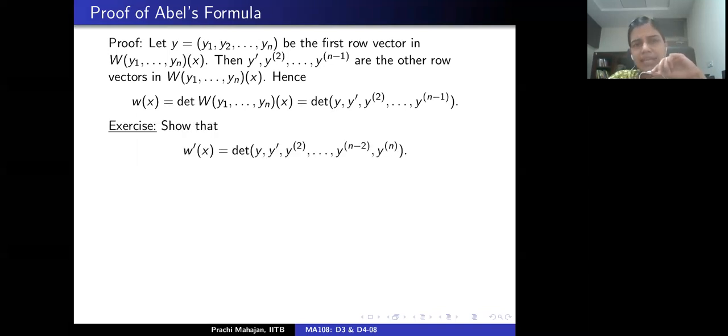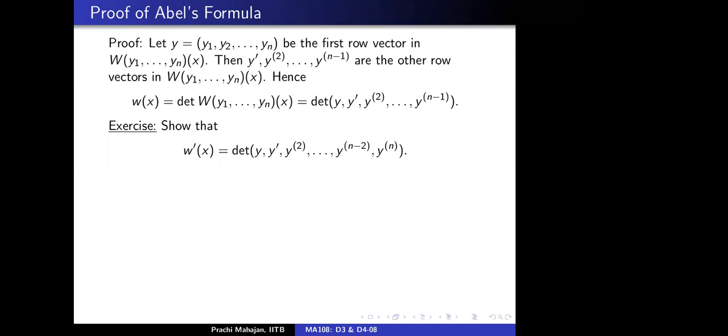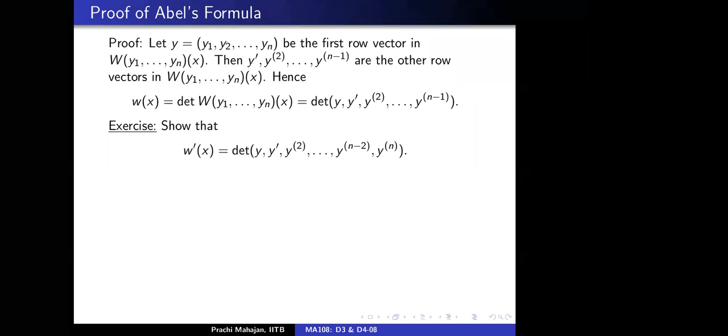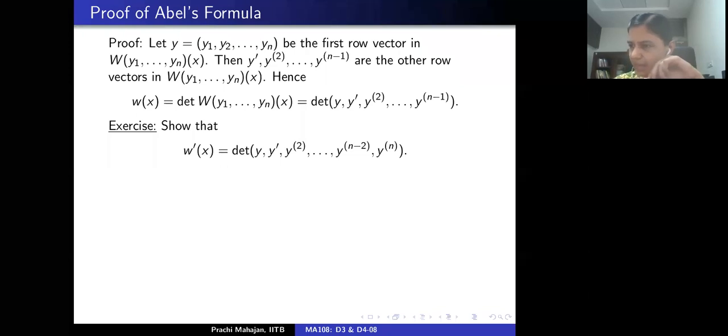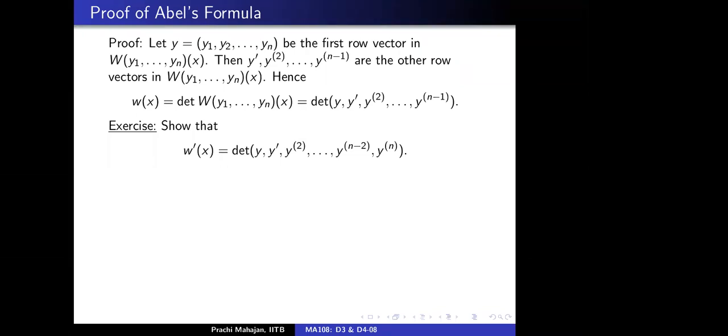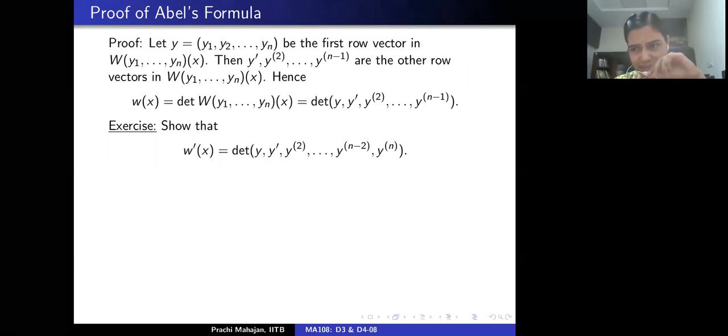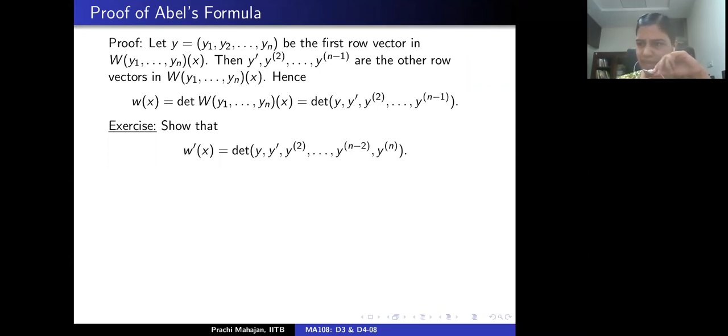Let's do this. The first claim is the following: if I differentiate this with respect to the variable x, what am I going to get? I claim that this is going to be the same as the determinant of the matrix obtained by keeping the first row, the second row, all of that as it is, up to the (n minus 1)th row, and the last row you replace by the nth derivative of y. So what is happening here? Can somebody help me? Ma'am, I think this is the property of determinants. Correct. So you're using the property of determinants that the derivative of an n cross n determinant is the sum of n cross n determinants obtained by differentiating the first row in the first one, the second row in the second one, and the nth row in the last one respectively. Right? Yes? Is that okay?